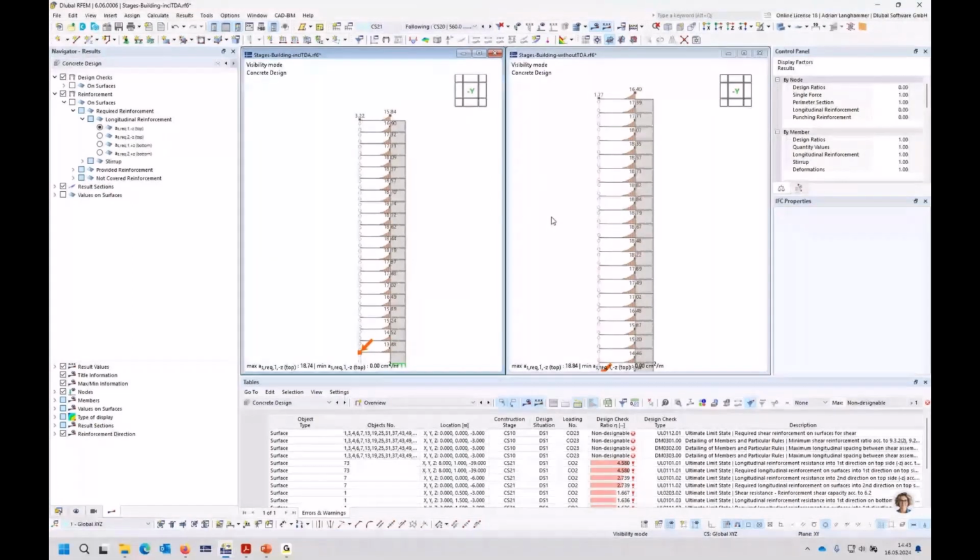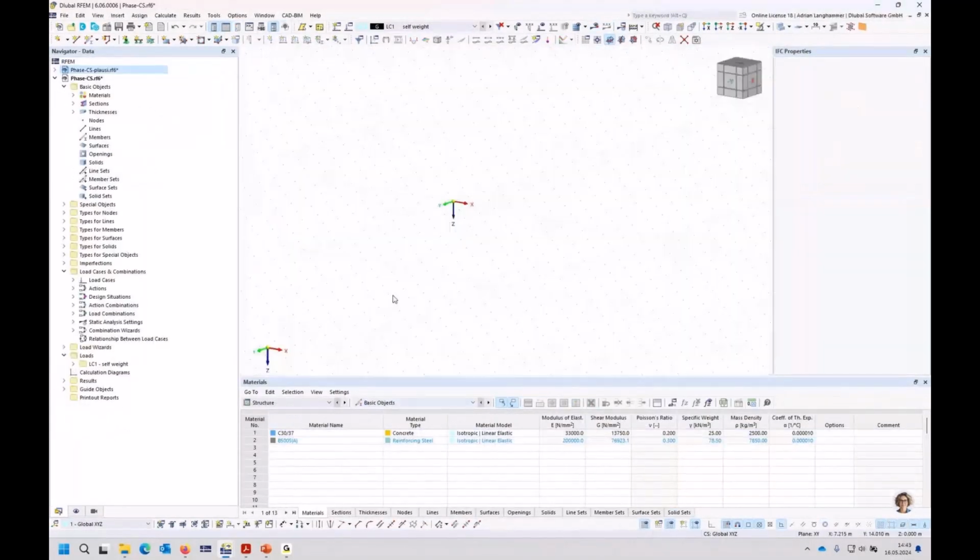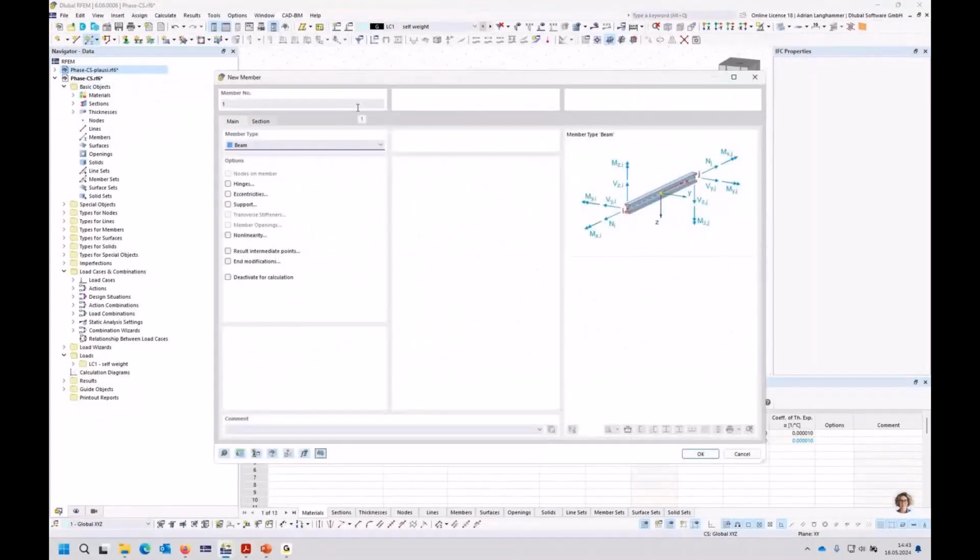And maybe as a last small example, or maybe more an outlook on what we are working on right now, I will show a very small example regarding what we call phased sections, so cross sections with composed sections.